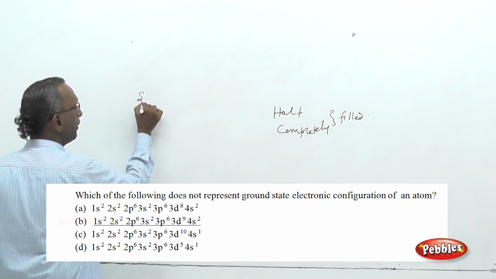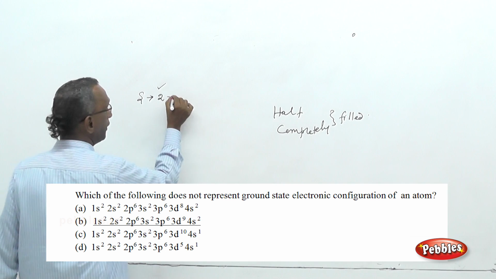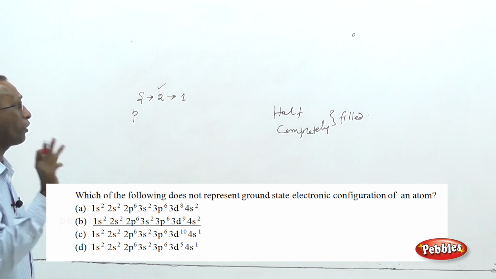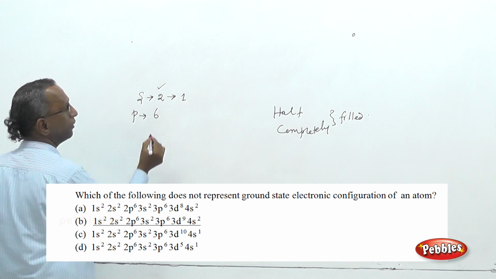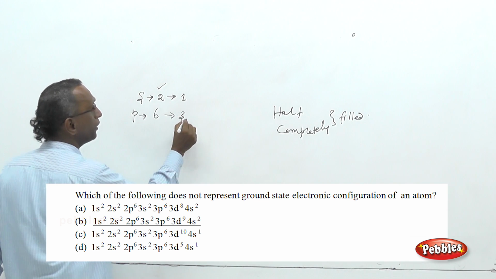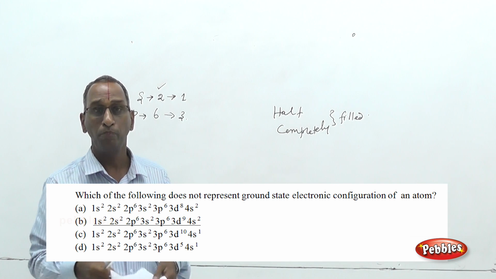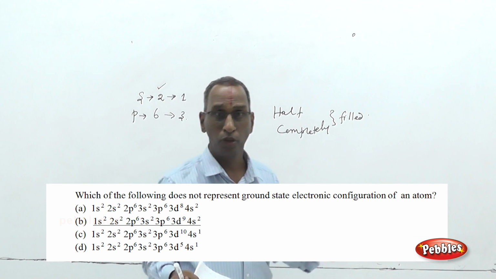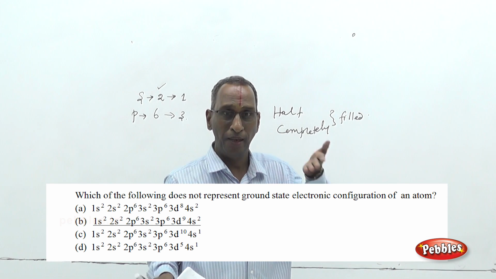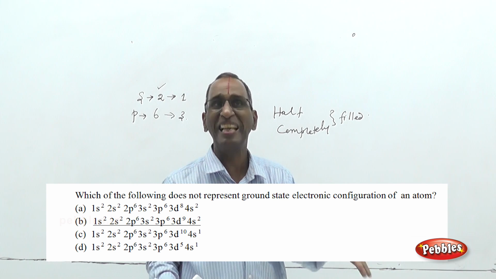For example, the s orbital capacity is 2 electrons. If 2 electrons are there, it is called completely filled. If it contains only 1 electron, it is called half-filled. Take the case of the p orbitals: 3 types, 3 into 2, 6. So 6 electrons in p means completely filled, and 3 electrons means half-filled. If the system contains half-filled or completely filled orbitals, it will be most stable. The system will rearrange itself to be more stable, since any process is directed towards stability.